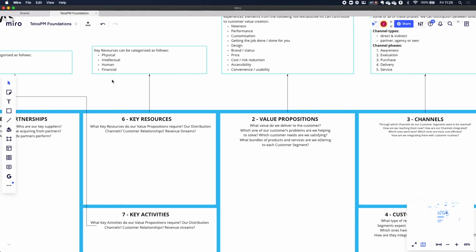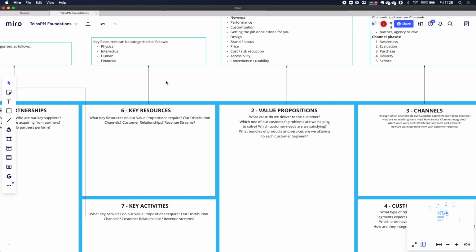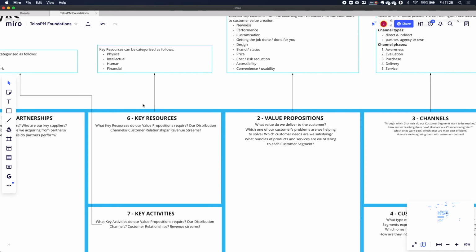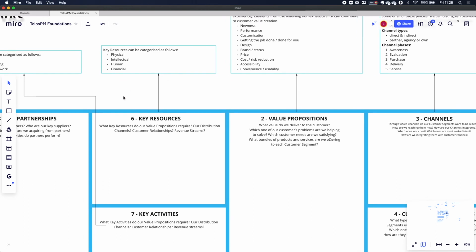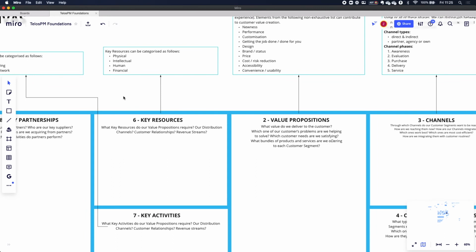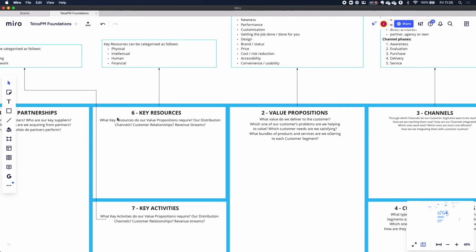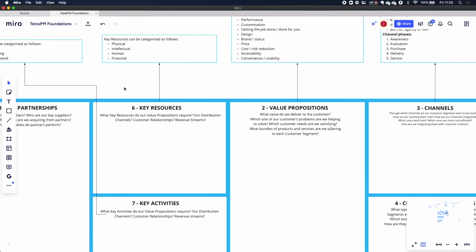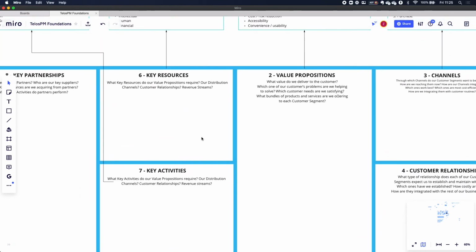The human elements, so who is going to run your systems, who is going to run your value proposition, your business model, what do those human resources look like? Asking yourself at a high level, what does a team look like? What do my partners look like? What do my agencies look like in this question here? And then financials, so understanding how much you're going to need upfront, how much you're going to need ongoing, realistically to pay for all of your other resources. What financial resources are you going to need to support your resources?